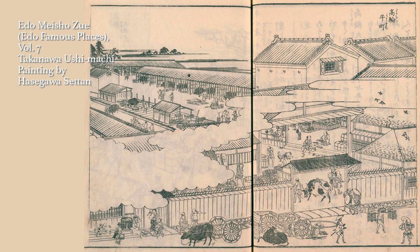Please take a look at the Takanawa Zenzu, a bird's eye view of this area drawn by Hiroshige from the north. The arch of the coastline is a bit exaggerated, but you can get the general atmosphere of the area. I also added Hiroshige's viewpoint in red gradation. The Ashimachi that Hiroshige depicted is on the right side of the street to the south of Takanawa Okido, officially known as Shiba Kurumacho. In the lower left corner of this painting, around the stone wall of Okido, you can also see small ox-carts and large eight-wheeled carts.